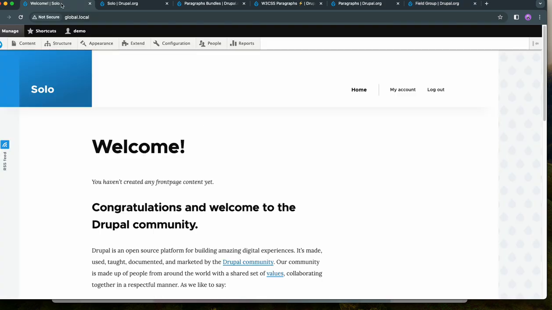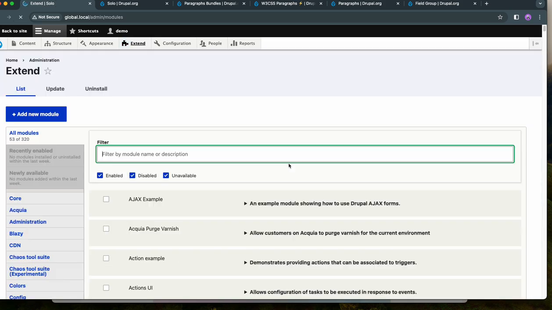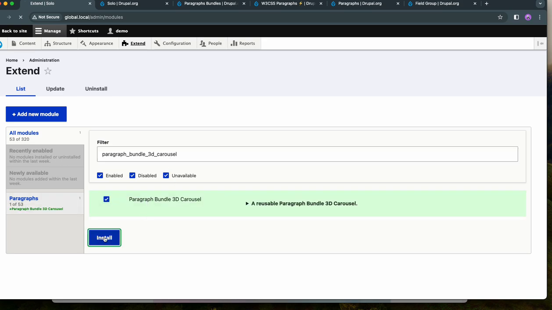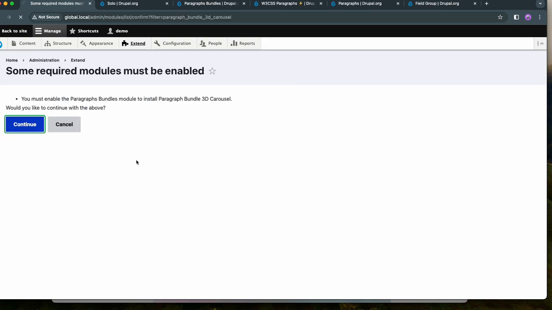And if you'd like to follow with me, I have a local site installed, and I'm just gonna go ahead and start enabling the first bundle. It's a very basic site, doesn't have that much enabled on it. So I will enable this one, and any bundle requires the parent bundle.